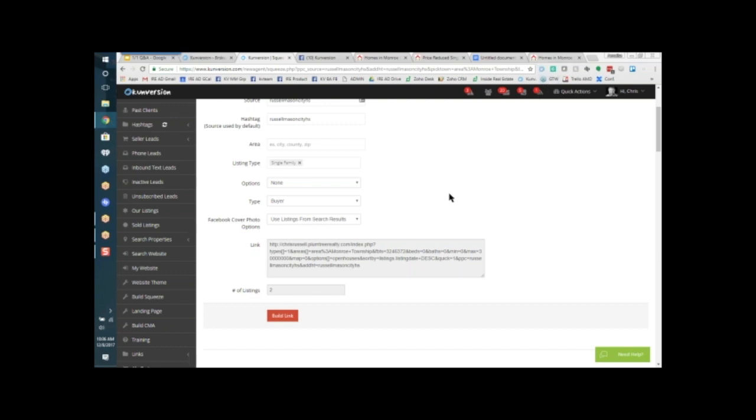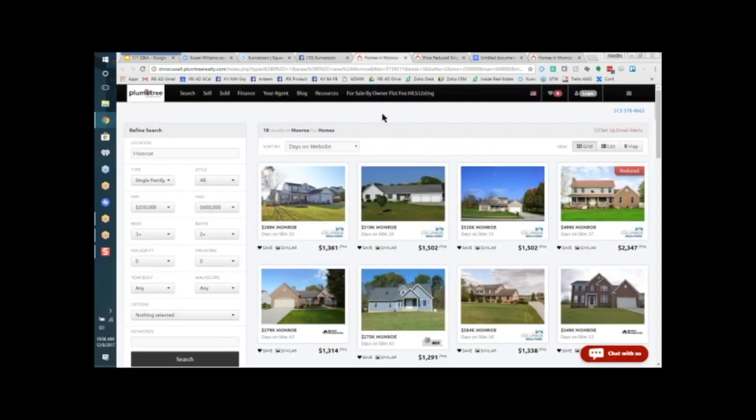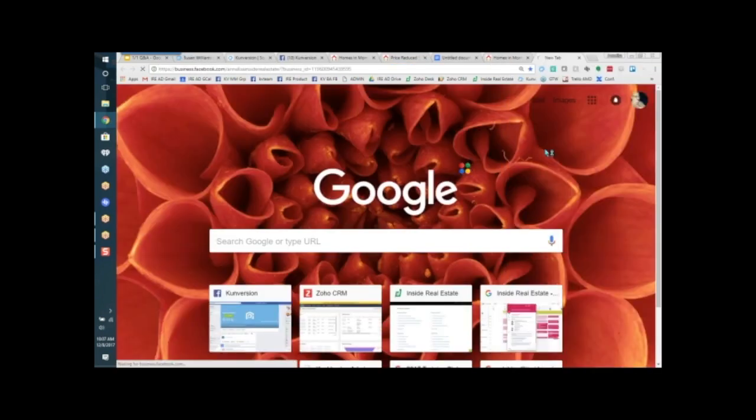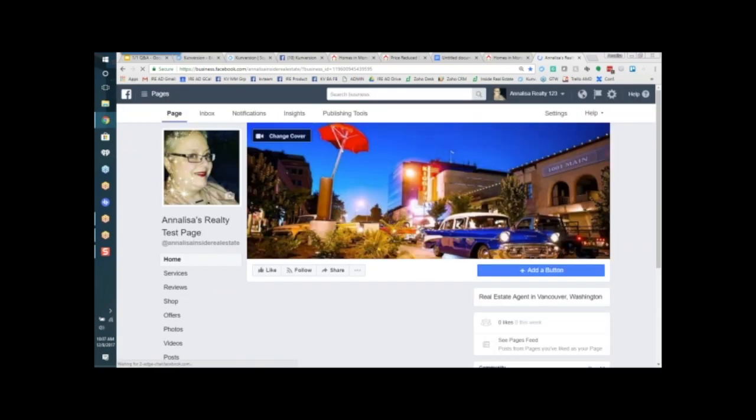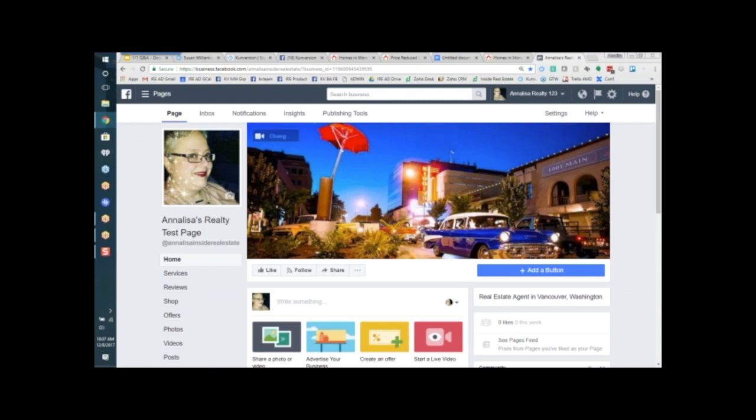Now, say you wanted to focus in on this information here of the refined search of people looking in Monroe between 250 and 600,000, 3-bed, 2-bath. You want to target these people on Facebook, perhaps. So I'm going to grab this link we created because that was our squeeze page link, and open up my Facebook business page. I really encourage you, because you're basically a business owner running your business as an agent, to make sure you have a Realty page set up if you're going to be creating targeted information going back to you, the agent.